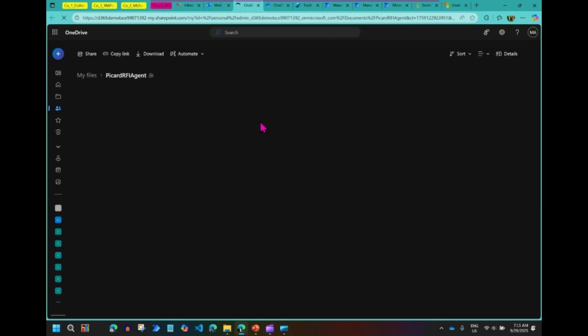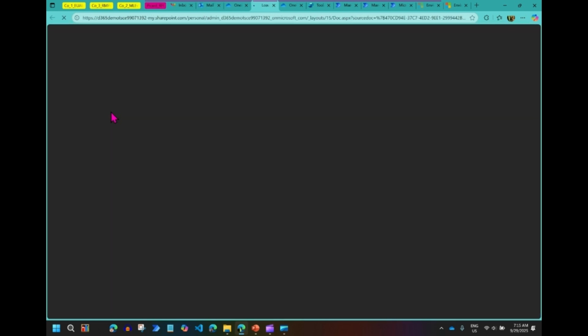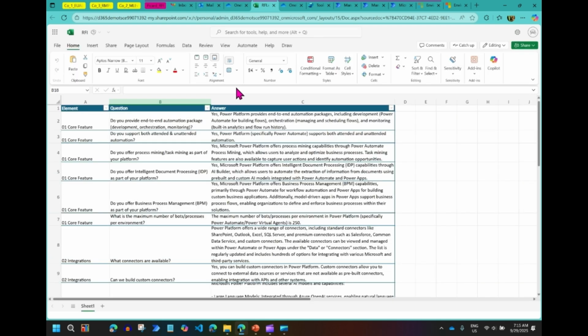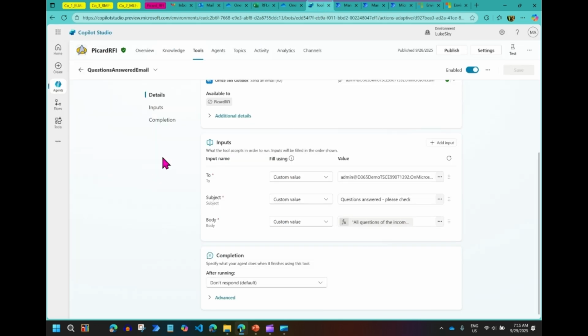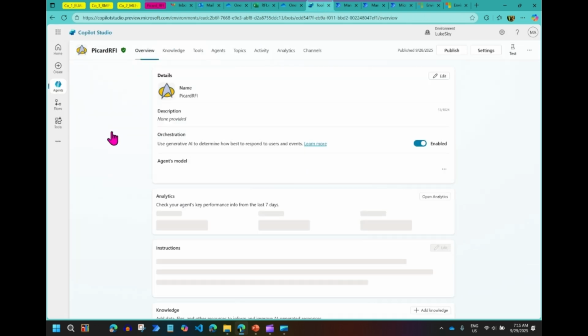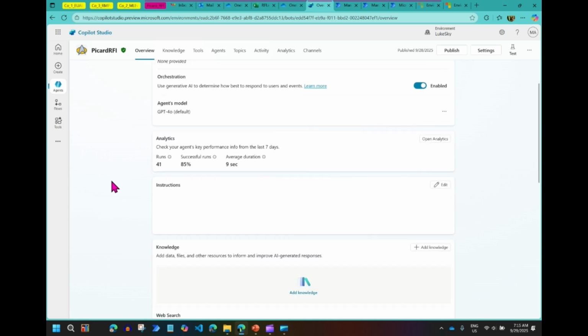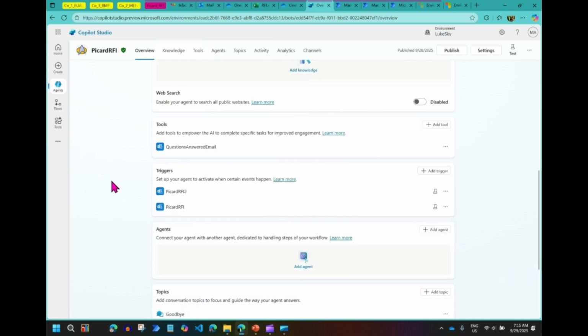So let's open this and check our file. Now you should see that the questions are answered, and all of that was done, orchestrated and triggered by this single agent. And the key here is that I wanted to see, can we have multiple triggers? Yes, we can. Can we have multiple triggers of the same kind even? Yes, that's also not a problem. Okay, so that's what I wanted to share with you. Let us now go back to my PowerPoint for some closing remarks.